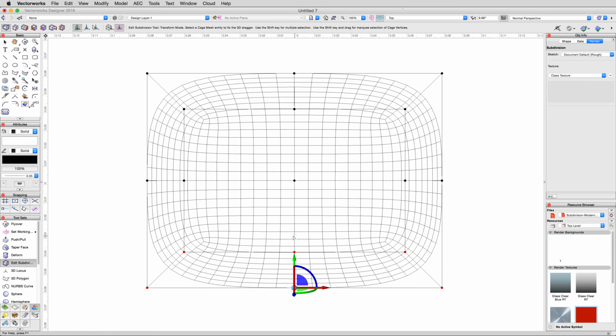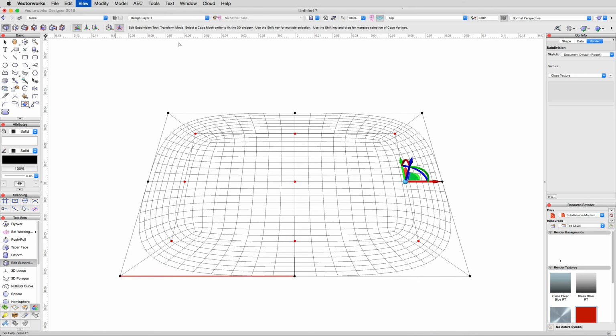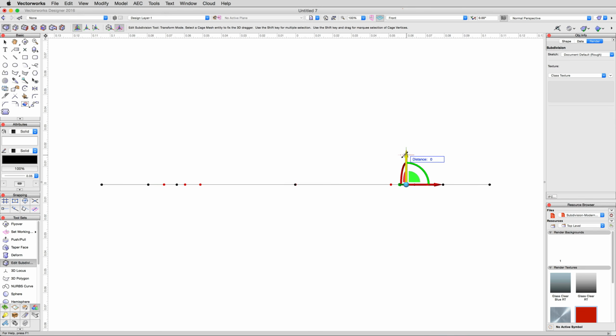That will give us our overall shape for the tent. Now we can raise the center. Select all but the exterior vertices as shown. Then, before we move anything, change to a front view via View, Standard Views, Front. Click on the blue linear control handle, then move it upwards 5 meters.